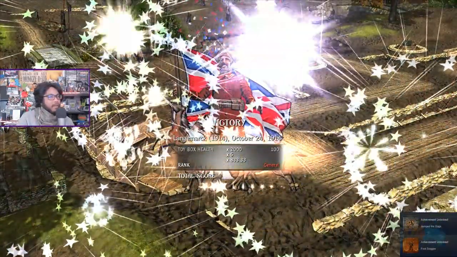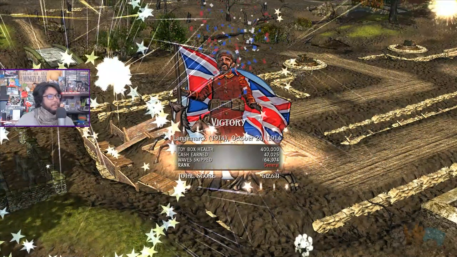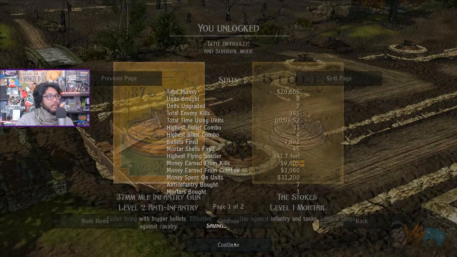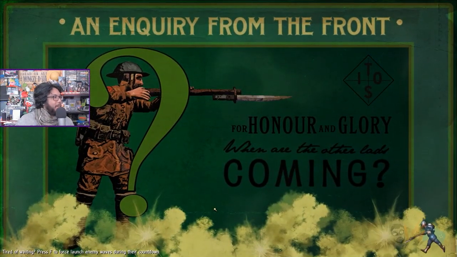Oh, we got it. Rank general. I hope this music isn't copyrighted. You have unlocked elite difficulty and survival mode. I got an MLE infantry gun, level 2 infantry. Faster firing. Wait, we already got that. This is already unlocked. The Stokes? Level 1 mortar? Next page. Continue? Oh, is there a loadout or something?